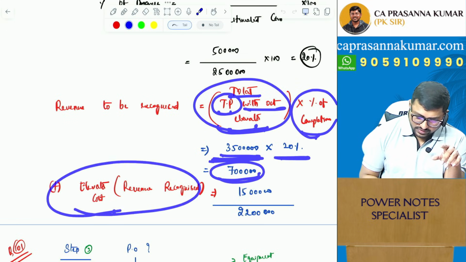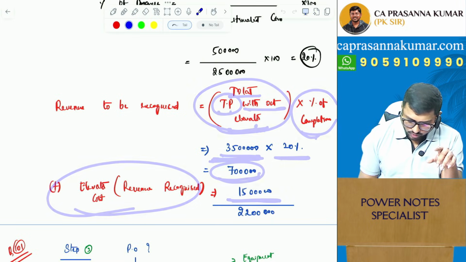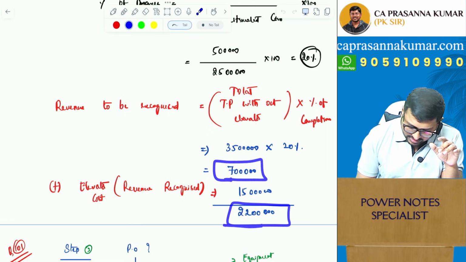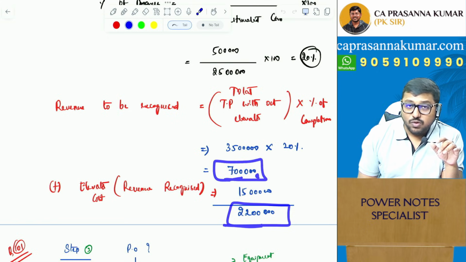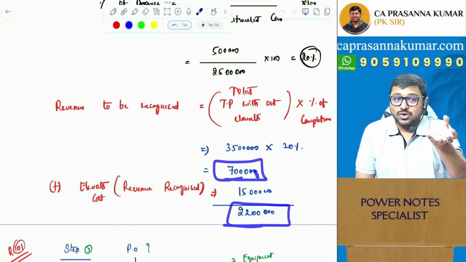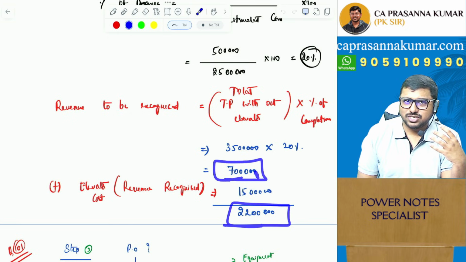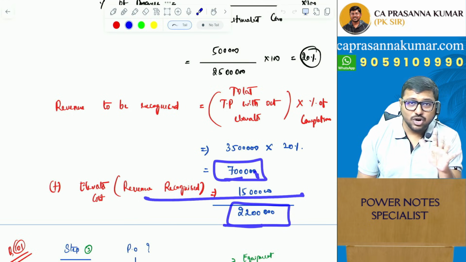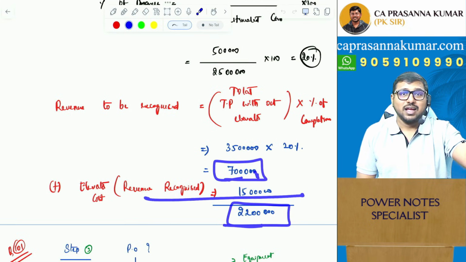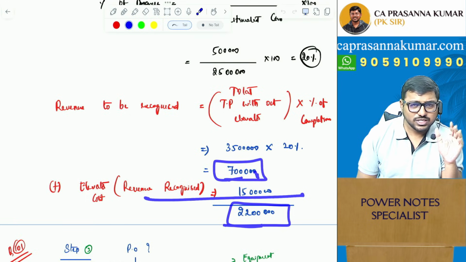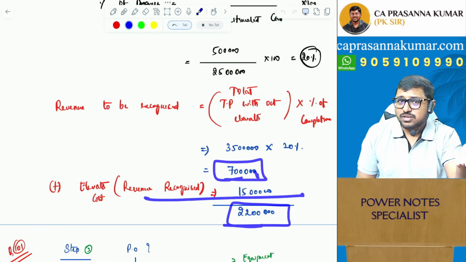Then cost of the elevator will be added. Now the total revenue to be recognized is 22 lakhs. What it means is, in this, there is a profit element. Why? Because you have worked something as a contractor and you deserve the profit, because you have done some value addition work. Whereas when it comes to the elevator, you did not do anything. You have yet to install that and do all the programming, sync it with the building, all those things. There is no value addition from your part.